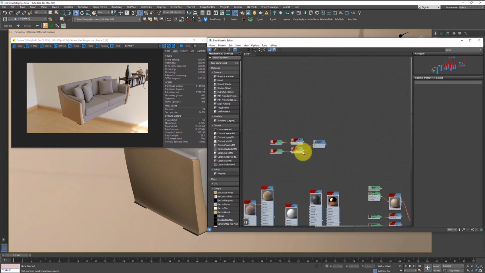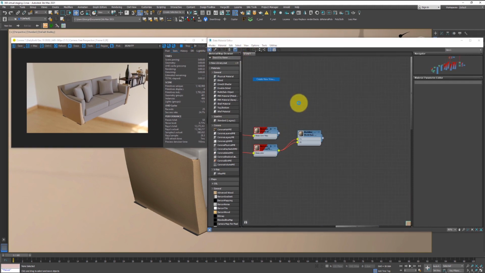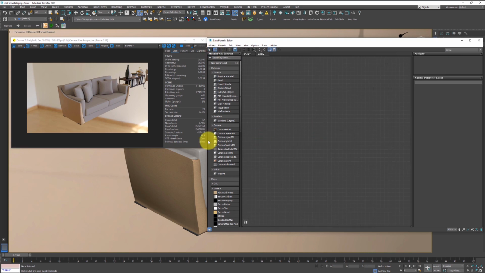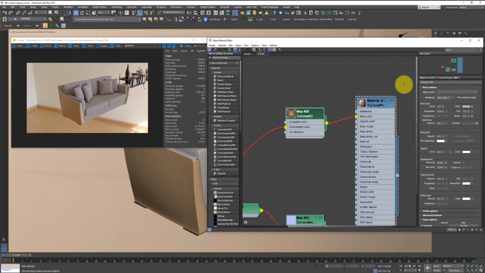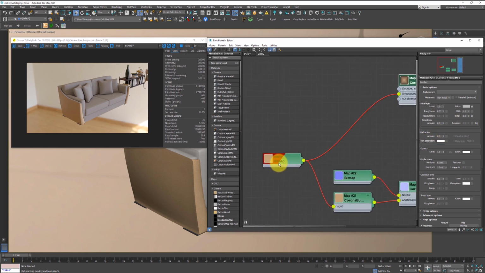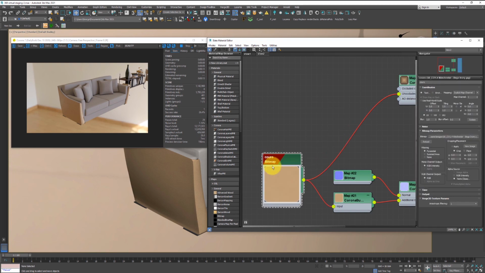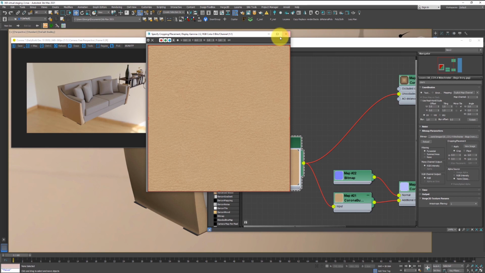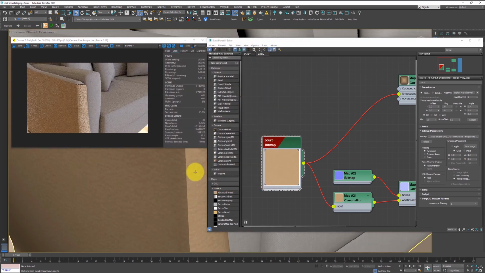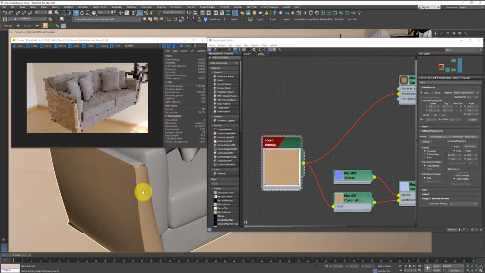Anyway, let me create a new section here, and I'm going to pick up all of the materials and show them to you. This is the setup for the leather, and nothing really fancy. It's just a texture which comes directly from the 3D Warehouse. It's very blurry, not really pleasant to look at up close, but from far it's fine.